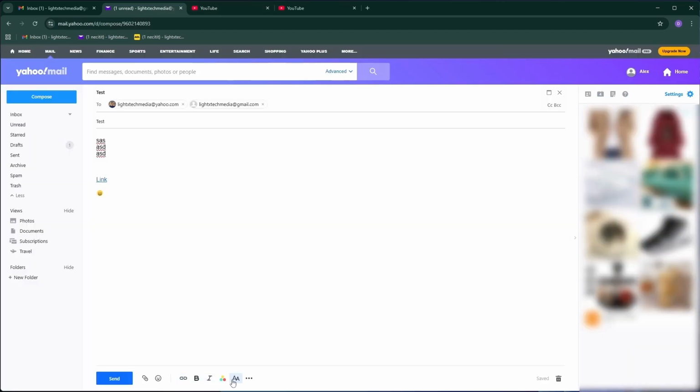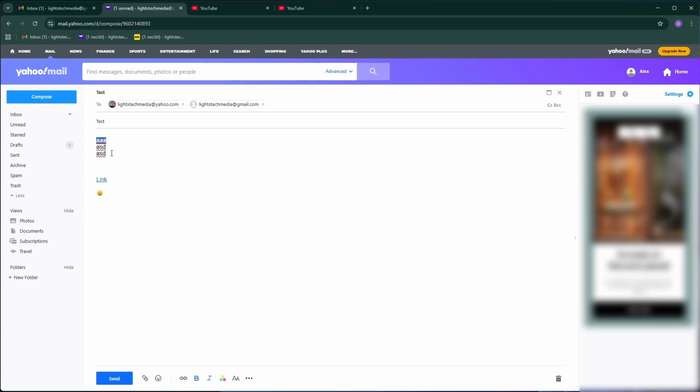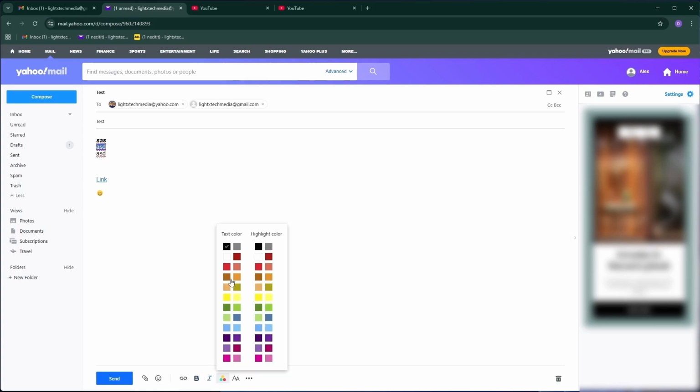And you have some other buttons here with which you can play. As an example, let's highlight this text. You can make it bold, you can make it italic and bold at the same time. Also you can color it. As an example, if you click on the text color, you can choose the color of a text.